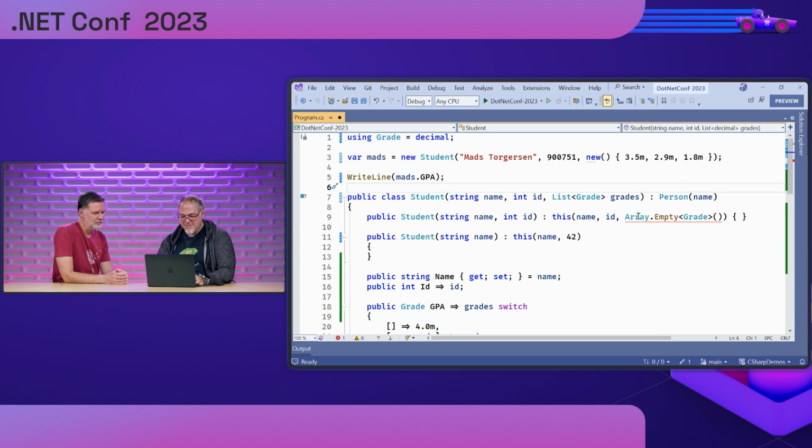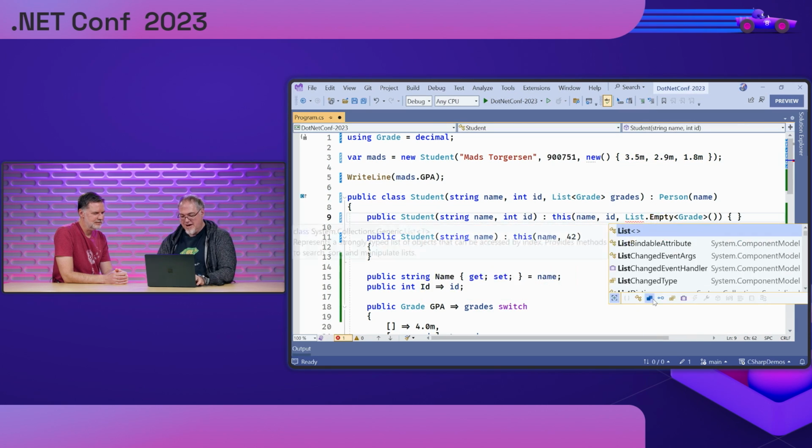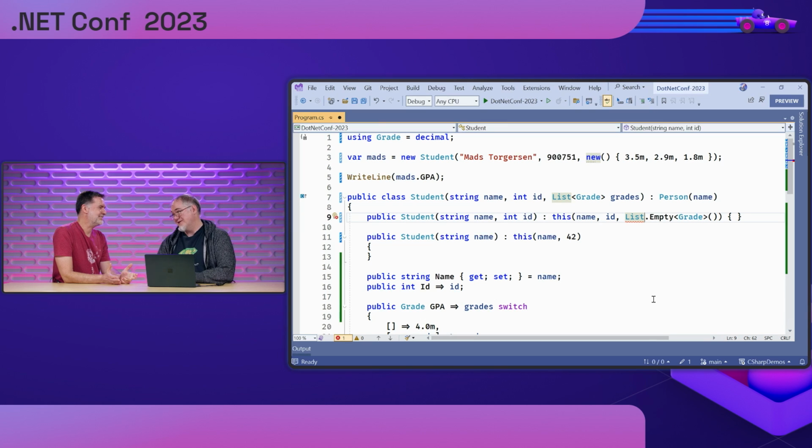And we can kind of do the same thing down here, right? Except that doesn't work, because an empty list can in fact be mutated. So there's no such thing as list.empty. We just have to new one up. But we can be nice and terse with our target type new. And now we've updated the call sites. Of course, in a real app, there's probably an absurdly large number of these call sites to fix. But yeah, so now I can do that.